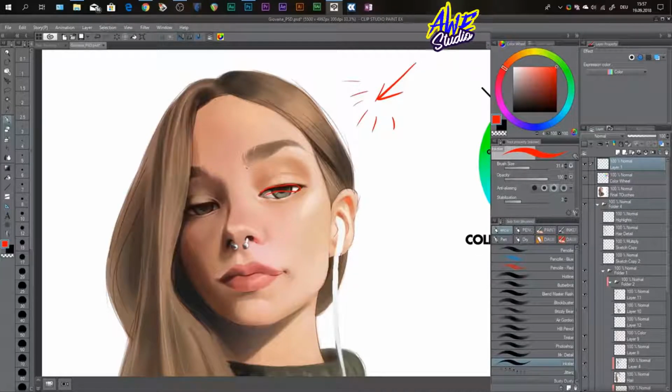And so you need to pay attention to small things like that. The more you pay attention to these things, the more believable your paintings will look. And the more you know about these things, the better impression you will leave on the viewer. Sometimes the viewer doesn't know what makes an image good. They just don't know, but they have a sense for a good image. They just can't tell what's good about it. So it's you, the artist, who needs to create that perfect illusion and kind of fake reality with your painting.